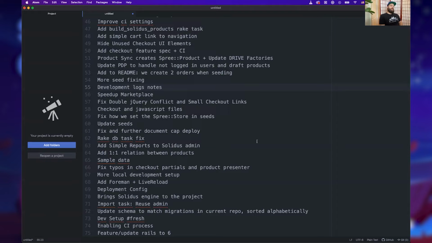The next thing that was an interesting part of this project was deciding how to handle the relationship between products. This application that we had access to already actually had products existing in it. And we needed to figure out how to work with Solidus, being that we had these products. At first, when we were first pitching the project, we didn't think that there were going to be any existing product models or anything like that. But we found out there were, and we had to really consider how to handle that.